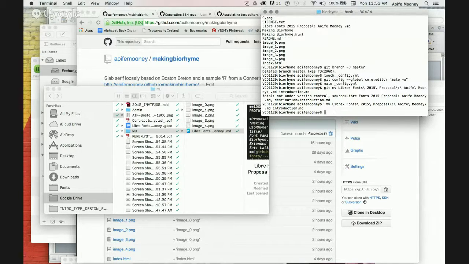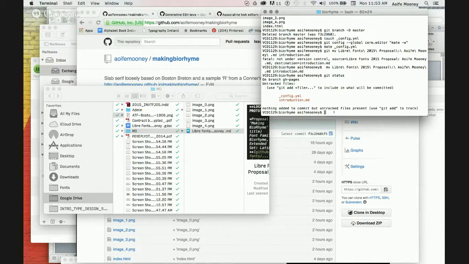And then you can do git space status, and it shows us that we have these two files. So now you can do git space add space underscore, hit tab, and then lowercase I, hit tab.